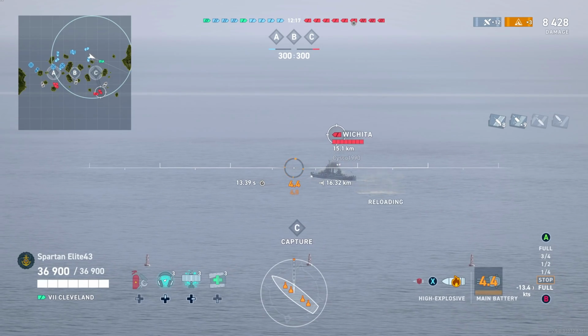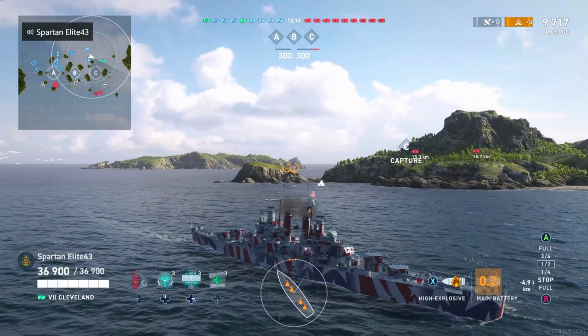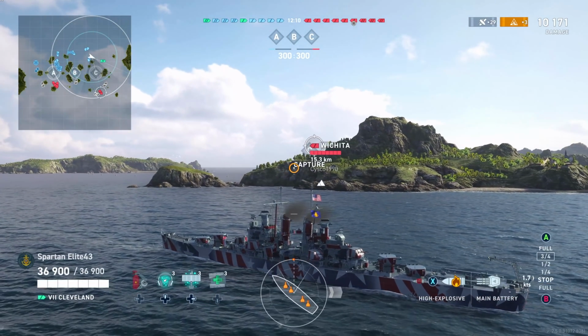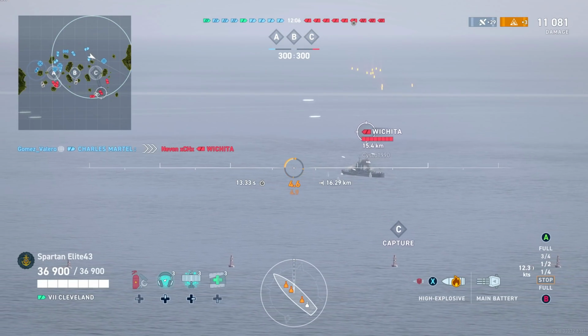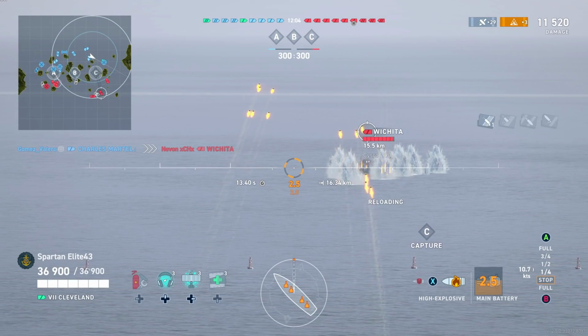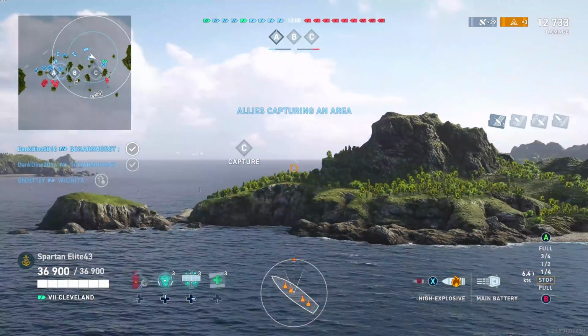Now, the Americans have really good damage control, especially for their heavy cruisers, so you're not going to get an amazing amount of damage off of them, but it's still going to be noticeable when he comes back out from behind the island. You can see this second Wichita is thinking twice about what he's doing.